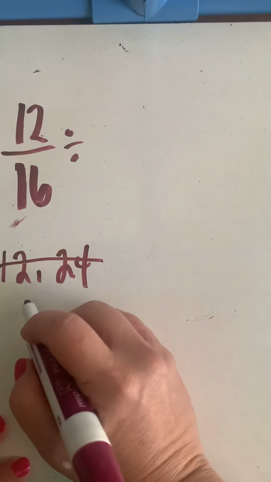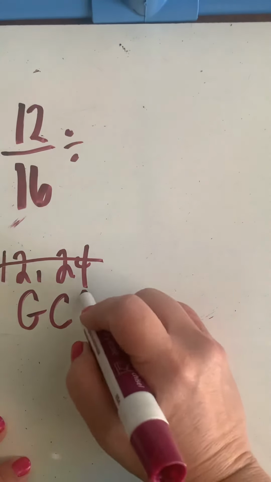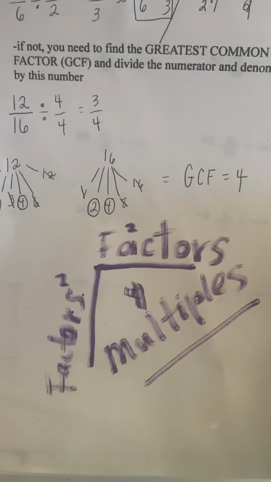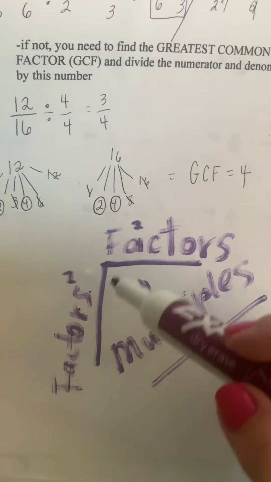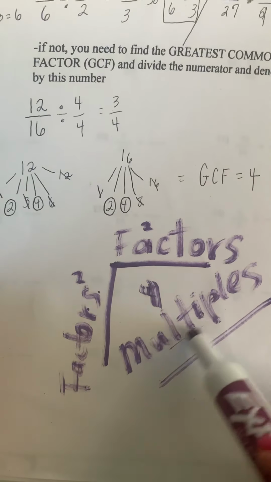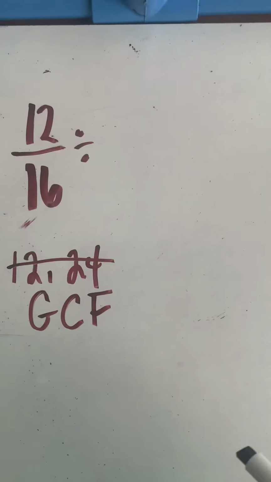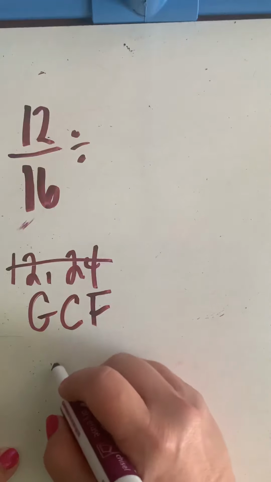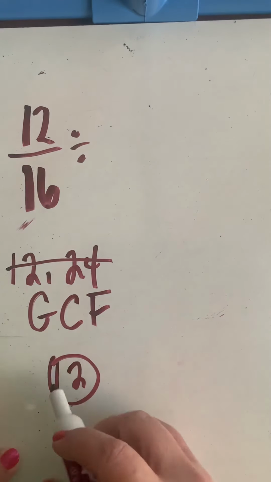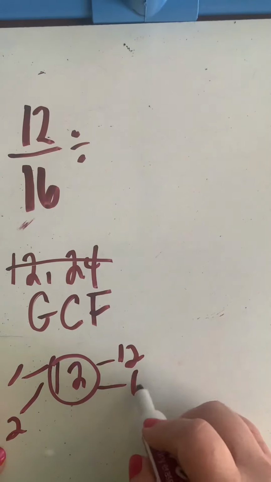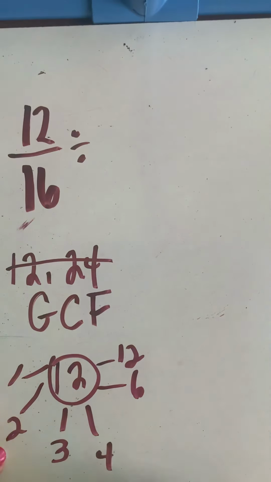I have to go down here and find the GCF, and that's the greatest common factor. If you remember, before we let out for spring break and all the upside down happened in our world, we were looking at this. This is your multiplication table. These are your multiples. These are your factors. So if we're looking at 12, we're going to make a factor tree. 1 times 12. Will 2 go into 12? Yep. 2 times 6. Will 3 go into 12? Yep. 3 times 4. Now we're finished, because 3 and 4 are neighbors. There's no more numbers between them.